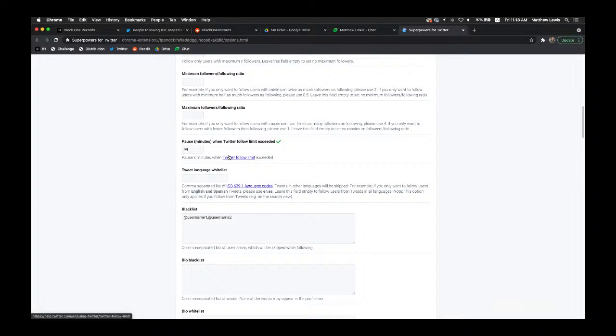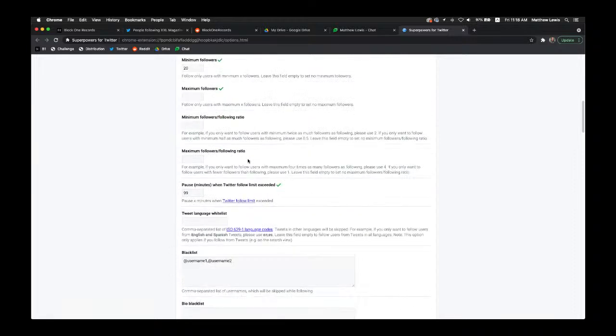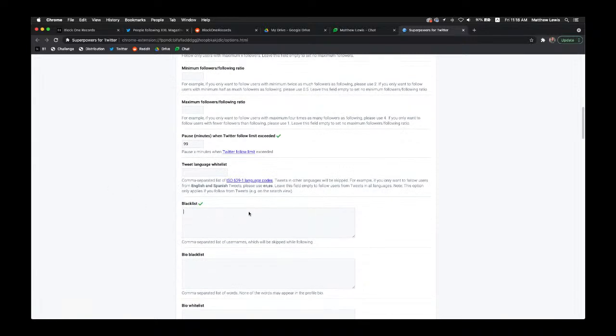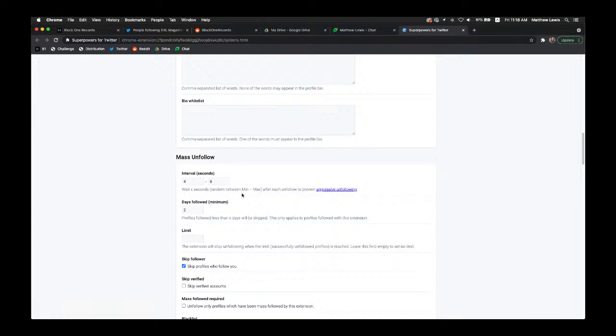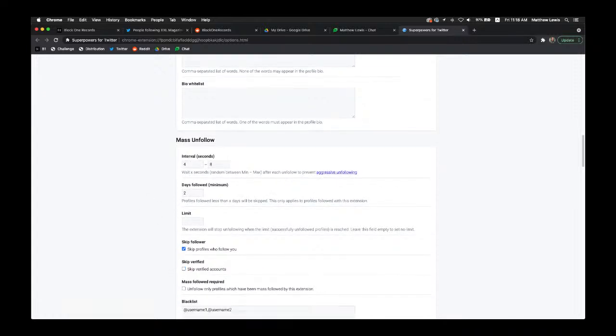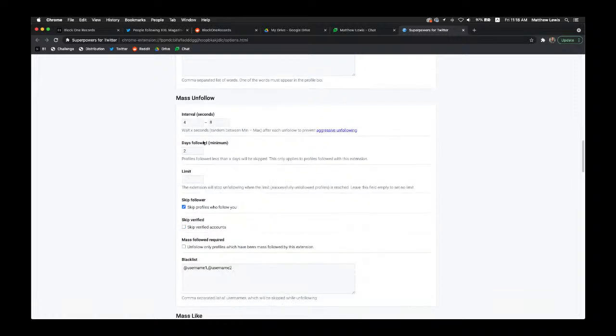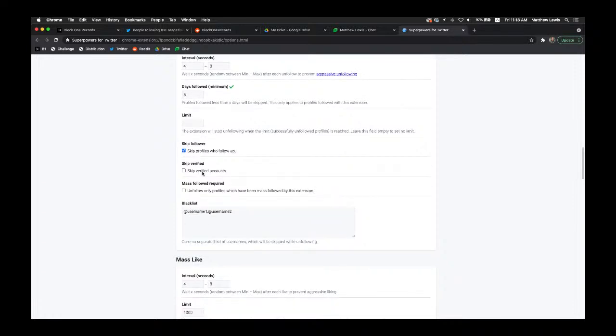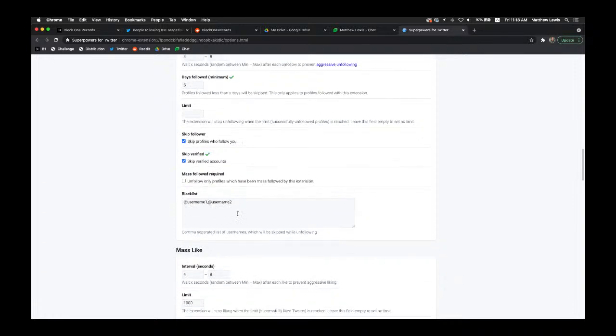If you do that, just give it 24 hours. It's not going to ban you unless you're just hammering it. So if you do that, just recognize what the limit is and then stay around there. Blacklist, you don't need any blacklist. Max unfollow. Okay, if they don't follow you back within 5 days, and you can change that around, whatever you want. Just get verified, sure.